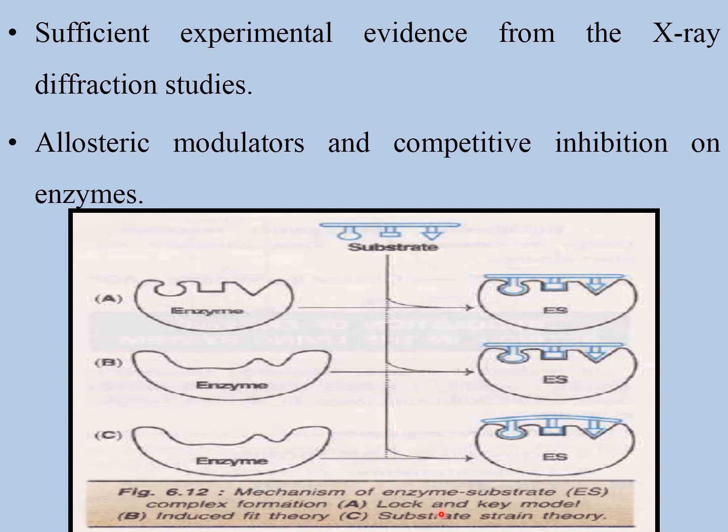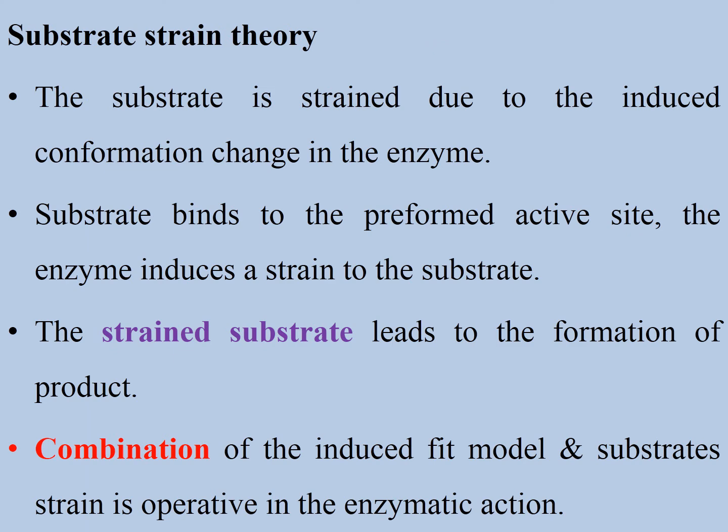Next is the substrate strain theory. Due to the strain, like energy interactions, the substrate fits into the enzyme. The substrate strain theory is a new theory. In the substrate strain theory, the substrate is strained due to induced conformation change in the enzyme. Here, the substrate binds to the preformed active site. The enzyme induces a strain in the substrate, and the strained substrate leads to the formation of the product.